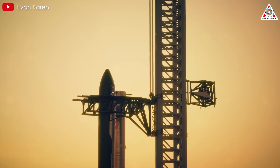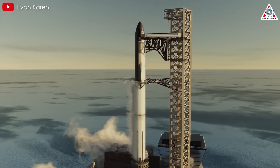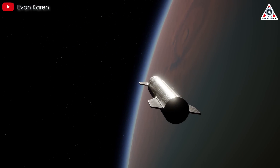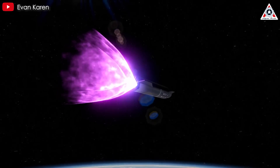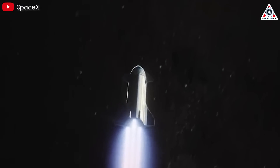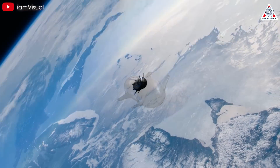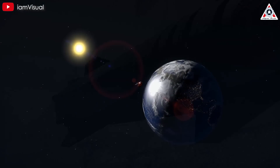The fuel capacity has significantly increased for both the booster and the ship. Booster V3 will hold over 4,000 tons of fuel — 750 tons more than V1 and 400 tons more than V2. Meanwhile, the ship will store 2,300 tons of fuel, a 1,000-ton increase from V1 and 800 tons more than V2. This added capacity will provide greater range and endurance, making Starship more capable of orbital refueling, lunar operations, and deep space travel. With these improvements, Starship V3's payload capacity is expected to exceed 200 tons.